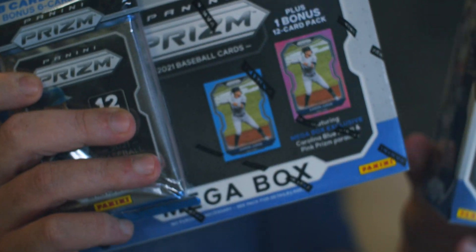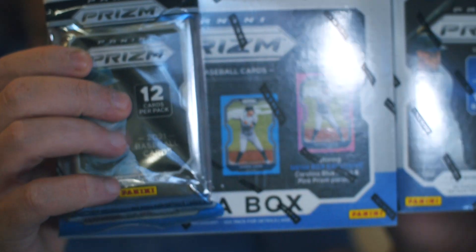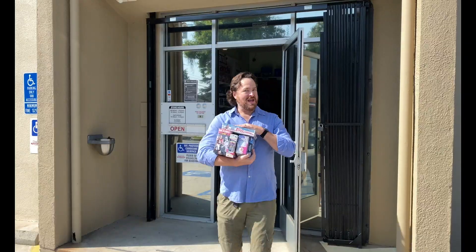What's going on, everybody? Welcome to Ripping Packs. It is Friday and we're going to rip open some baseball today. It's going to be a comparison edition — some product you'll probably stumble across when you're out in the field. If you go into Walmart, there's a good chance you might find some. If you go on target.com right now, it's still there. We're doing a comparison of some non-licensed Prism Baseball.